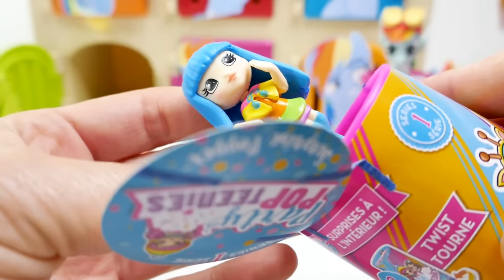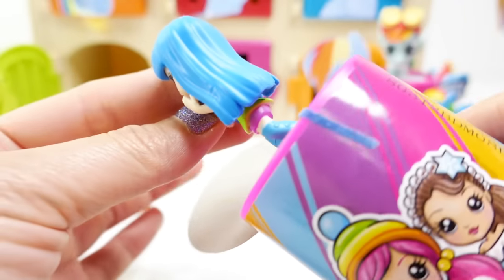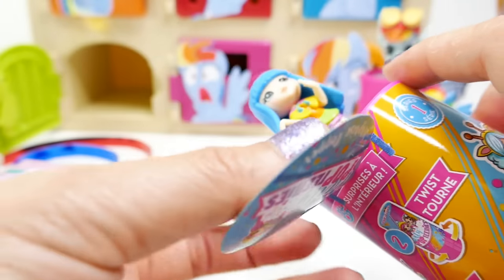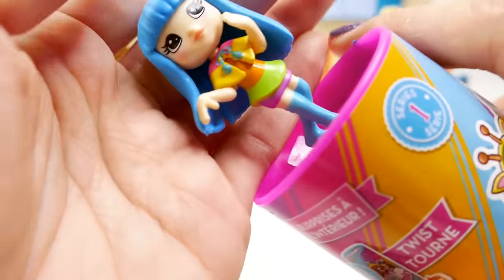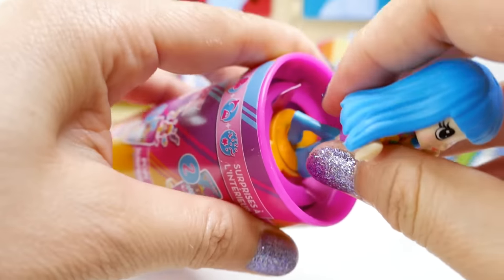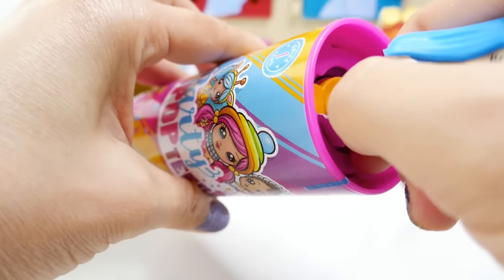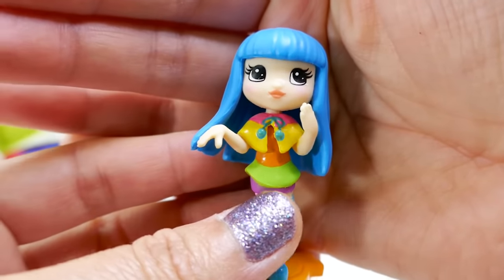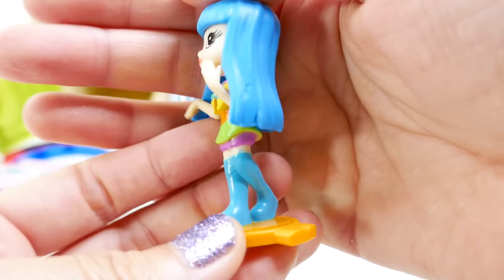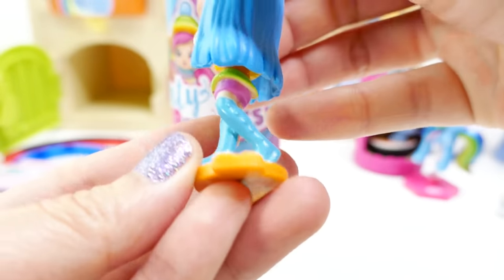Oh goodness. Oh look, we got a little girl. Isn't she cute? And she has blue hair just like Rainbow Dash. Oh my gosh, that is too cute. How do we take her out? Let's see if we can actually take her out. Okay, so we need to twist her so that she's aligned and she can come out. Oh my gosh, isn't she pretty? She has blue shoes on, blue hair, and a little cape that is yellow and pink.